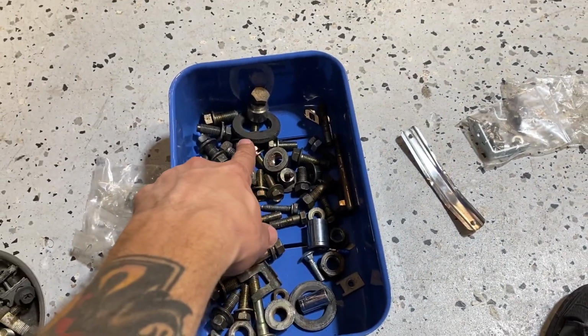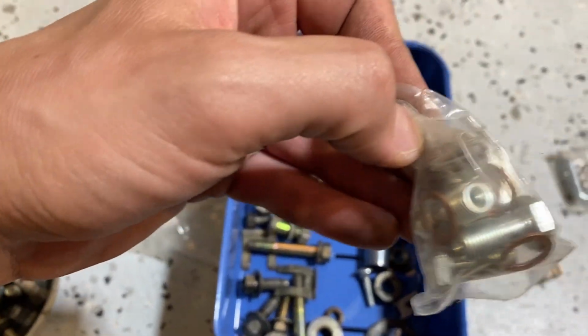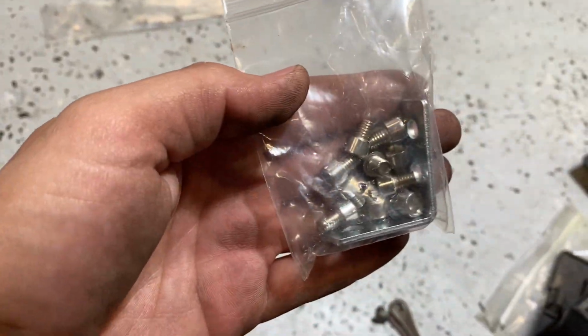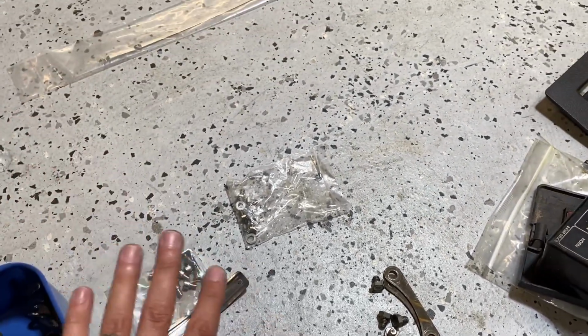Random stuff, axle washer. We got, you know I'm saying, random stuff, right? Boom. But during my digging, of course, I find a set of banjo bolts with some nice copper washers. That's hard to find these days. I think throttle bracket stuff, also kind of hard to get. Some nice quality little small bolts like this. I mean, that's hard for me to get.